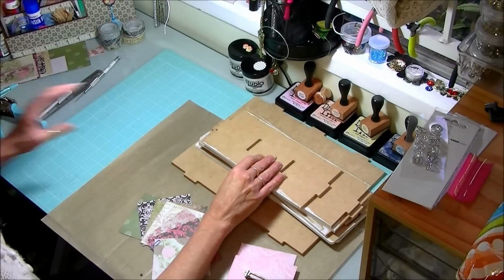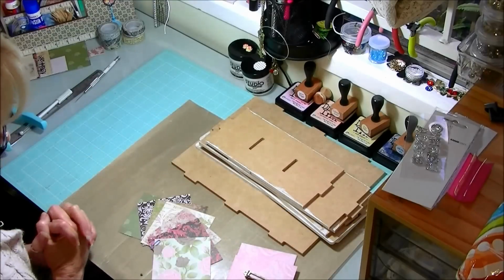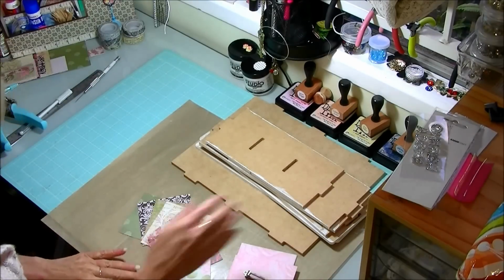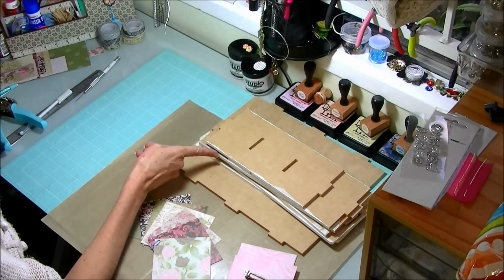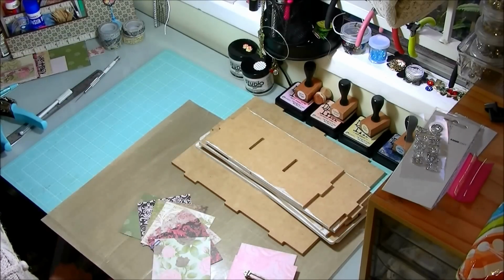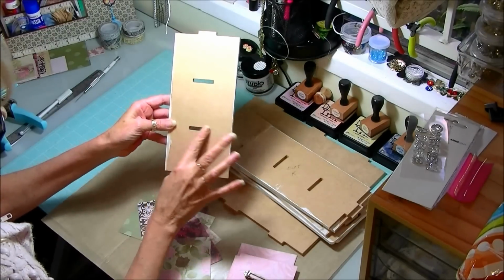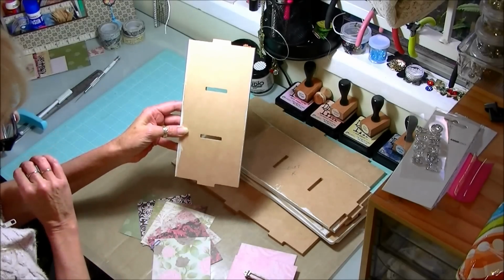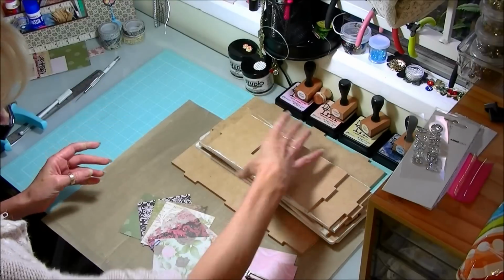Okay, the other thing we need to do is make sure all of our case here is all painted and dried before we go ahead and cover that with our paper. So I'll go ahead and do that. I'll paint all around the edge here, and I'll come back and show you exactly how it is that I cover the outsides of these with papers, and how I reveal these little slots again so that it will all fit together.